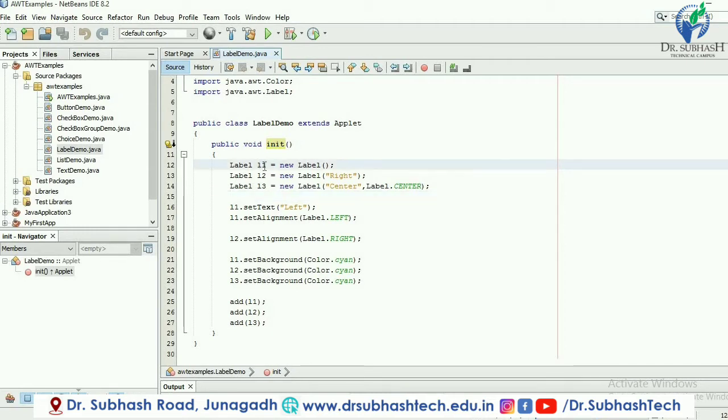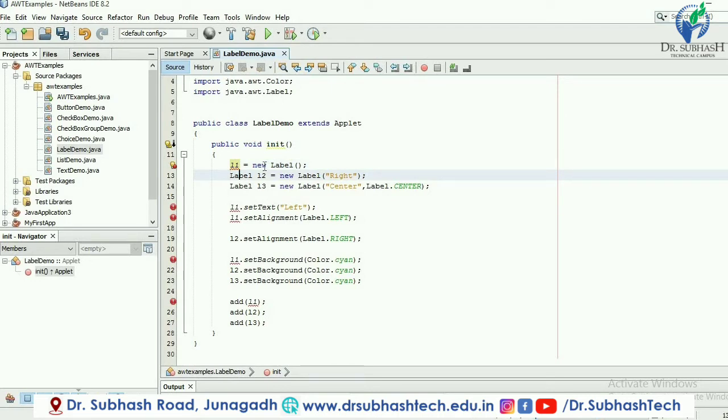In this example I have declared the objects in one line, but the better practice is to declare these objects outside the method, at the starting of the class. This is the good practice.